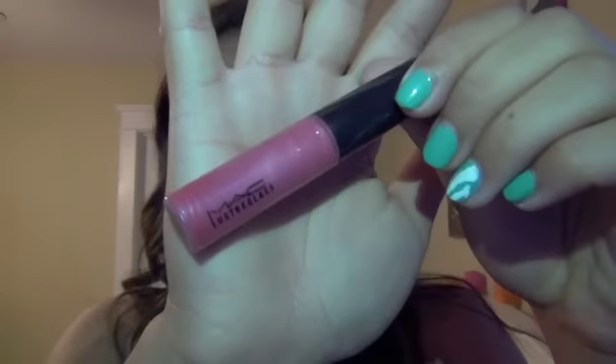The last thing I got was a Luster Glass in Wonderstruck. It's more of a dark pink color with gold undertones. This one is much more pink than the Fashion Scoop and it's also really blendable. It's not that sticky — though most of MAC's lip glosses are very sticky, so if you can get past the stickiness they are very good.